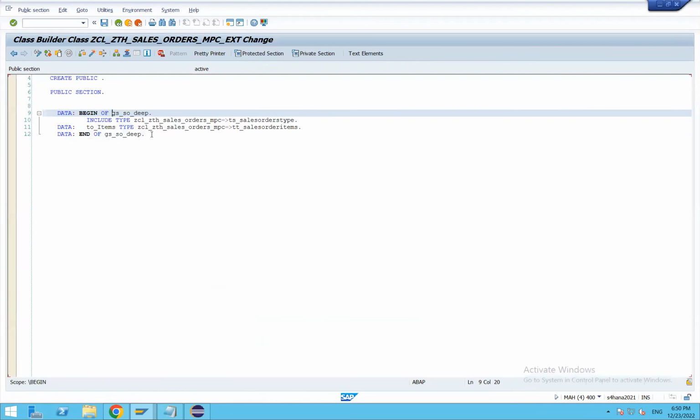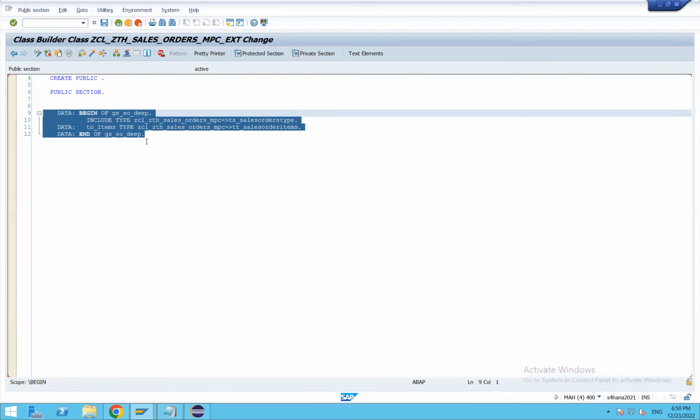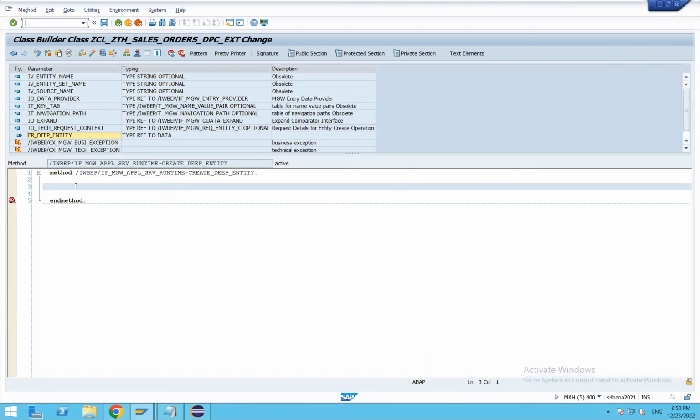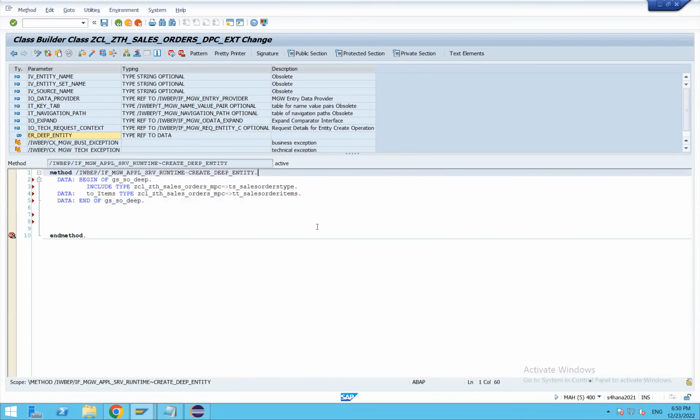There is some practice where we can define this inside the DPC class as well. We can do this one as well.